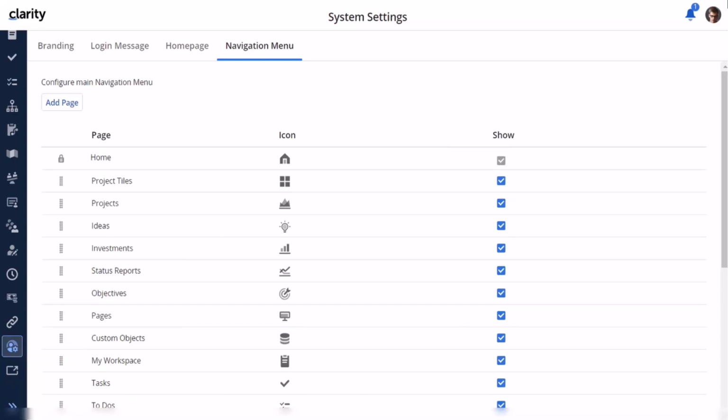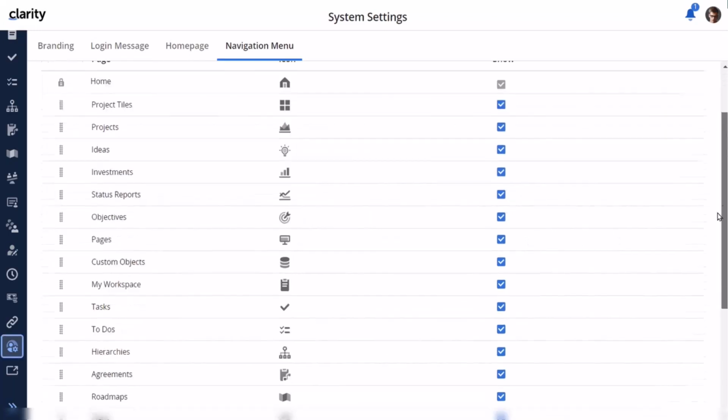No additional security rights are required after upgrade to access this tab or to make any changes on it. Note that by default after upgrade, the out-of-the-box menu items are listed here in the order that they appear in the menu, and they're all showing as active.